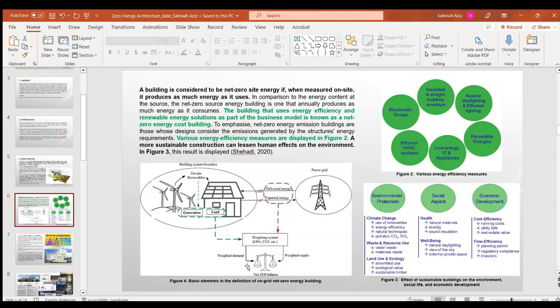Alright, so basically figure 4 shows net zero architecture as well, which is an energy efficient building using electricity produced by wind turbines and also solar panels. If you look at the wind turbine, it is generated in the local area nearby the buildings, or on-site renewables, and also the solar panels installed in the building, usually at the rooftop. So this is the way zero energy architecture, as researchers discuss.